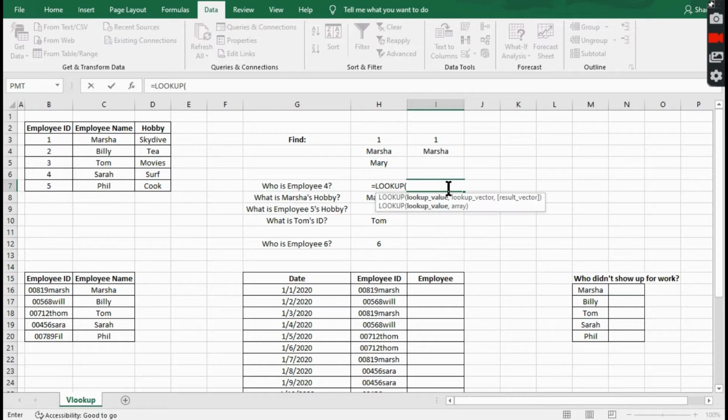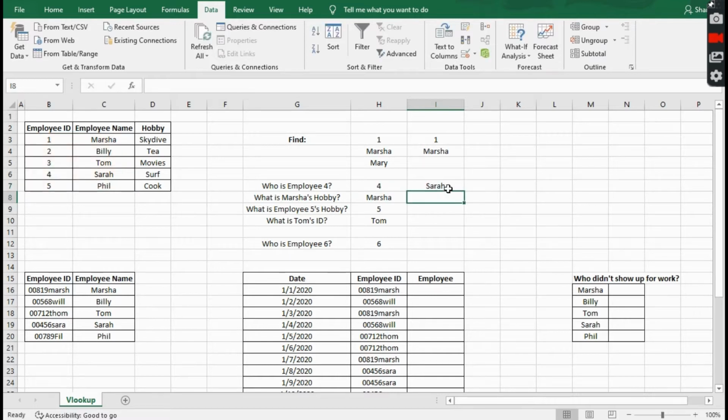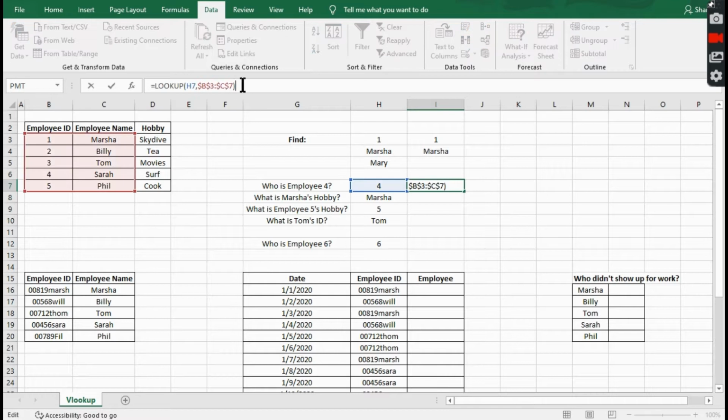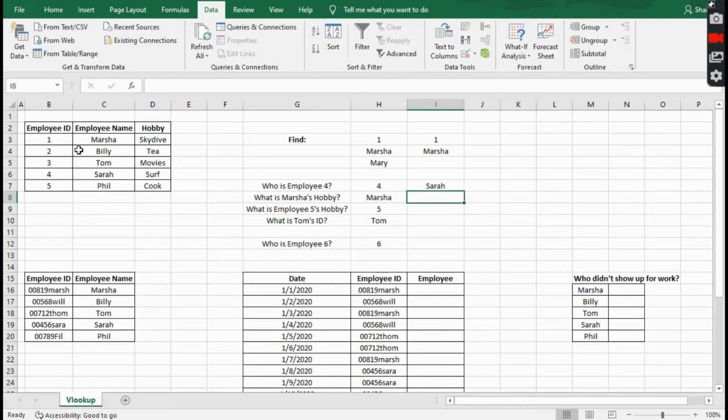With the LOOKUP for 4, what you can actually do in this situation is highlight both columns, and that's it. It'll return from the column I stop on. I highlighted from B to C, and it returned the second column after it found 4. That's pretty useful. I didn't have to type in what column I wanted to return. I just highlighted up to the point I wanted it to return.